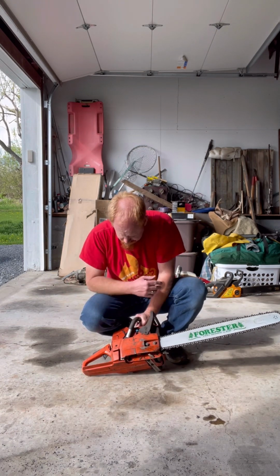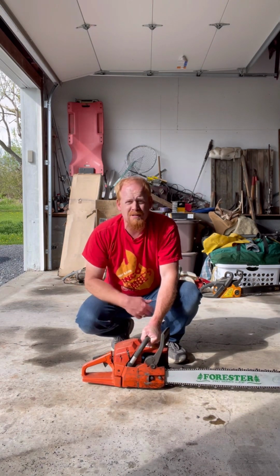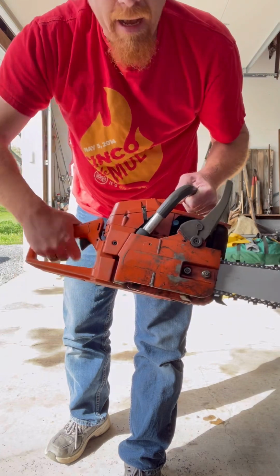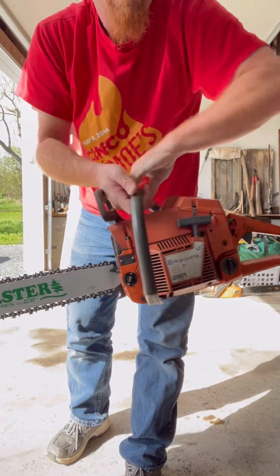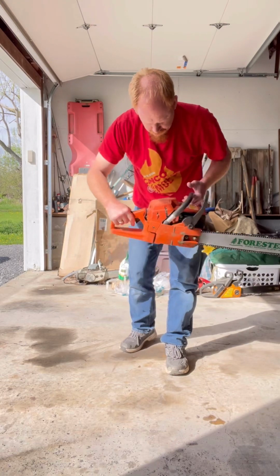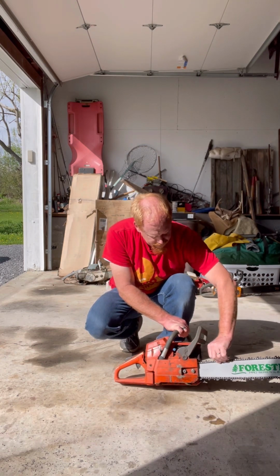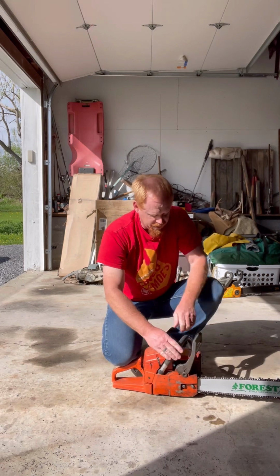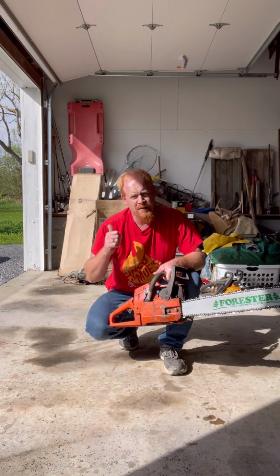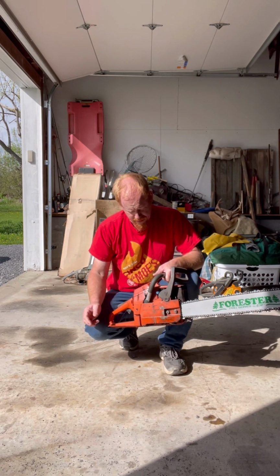And I sprayed down the saw with some Simple Green, and then sprayed it off with the hose. I didn't bother using the pressure washer or anything. And doesn't look too bad. It's not the cleanest saw in the world, nor the most beautiful, but it comes with a chain brake that works, which is extremely hard to find in the 254, the 254 XP, the 257, the 261, and the 262 XP.